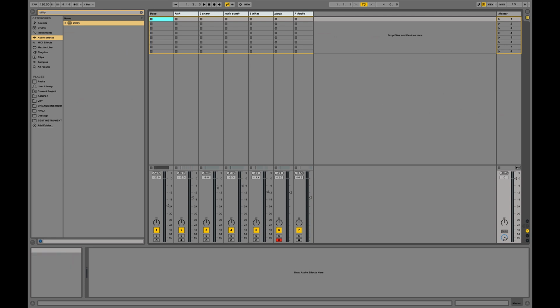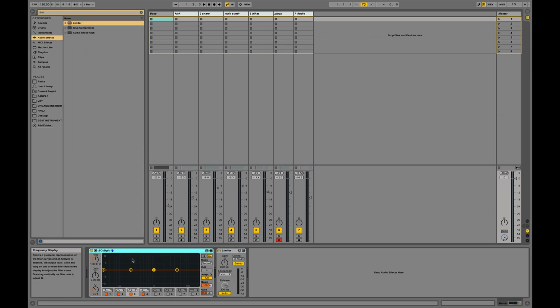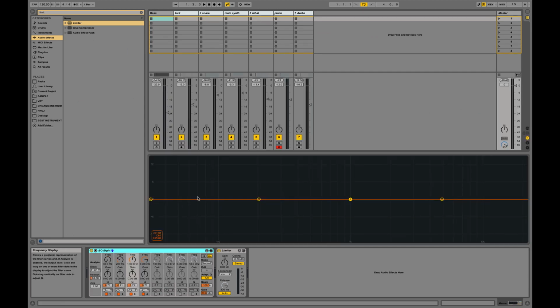and we need to add 2 effects in there. So let's add an EQ 8 first. Also, let's already load up a limiter. And let's first start from the EQ. So let's play the track and let's see our frequencies here. A useful thing is you can click this little arrow and you can expand your EQ8 look. You can make it bigger, like this. So let's see our frequencies.